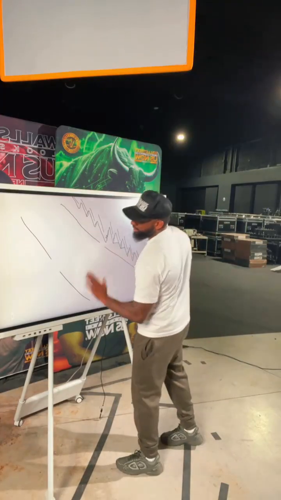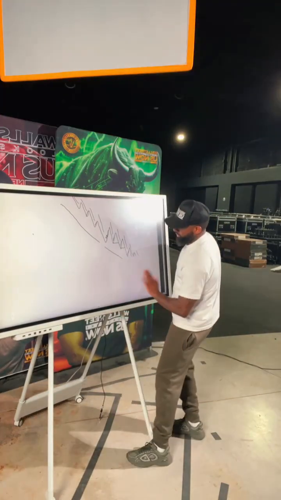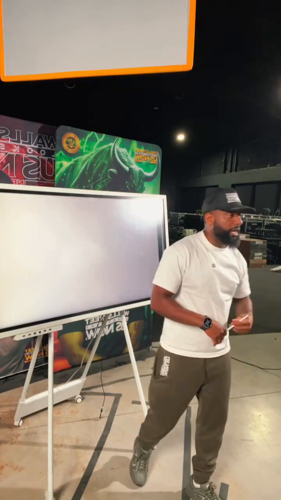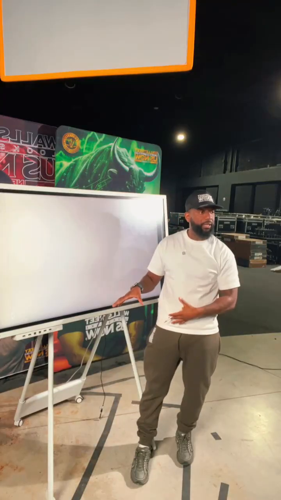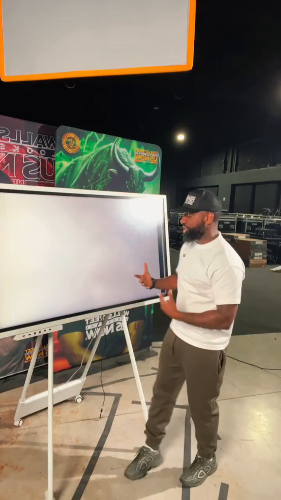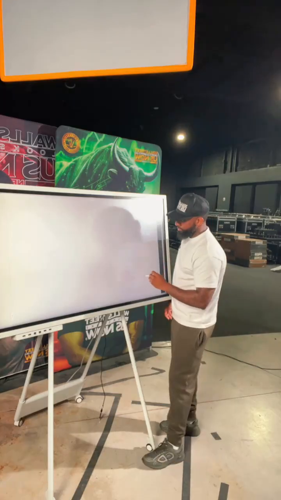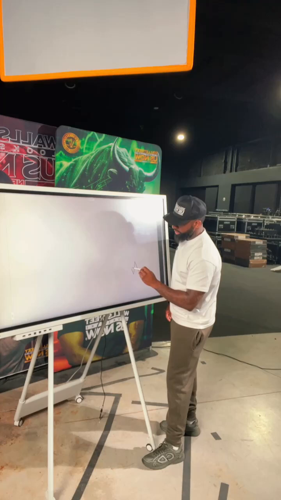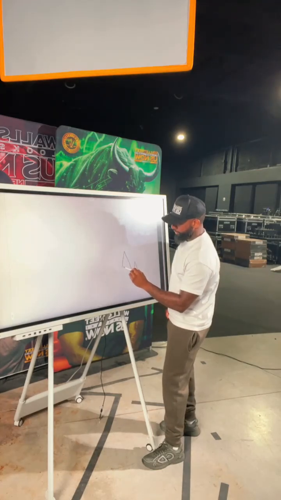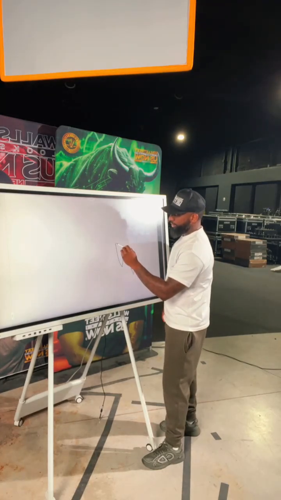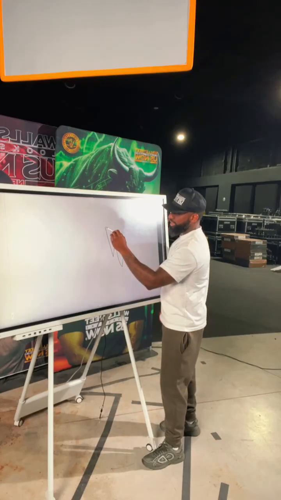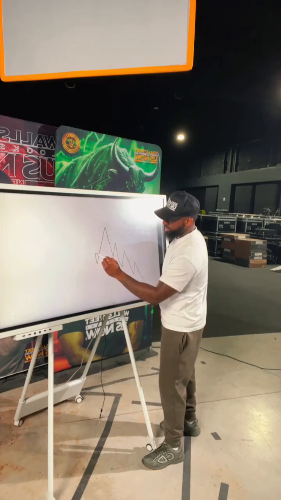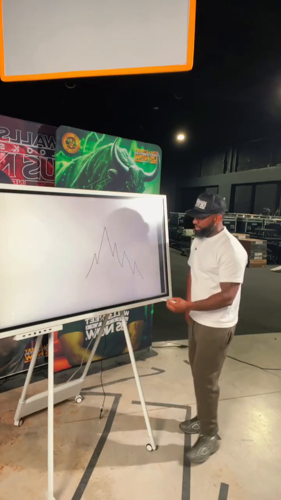Now, I'll put it on here. I want you to see this. This is the part that's going to be important for you. We're going to get to a chart, right? I'm going to take you to a chart so you can see it. But before we get to the chart, I want to take you to the change of character. So here's what happens. Market does this, stops here. Market does this here, comes here. Market does this here, comes here. The market does this here, and then comes here. Then the market does this here, and comes here. So let's talk about something right quick.